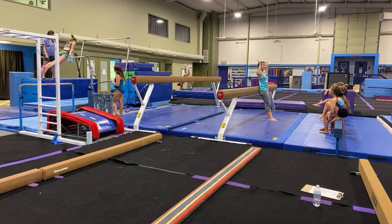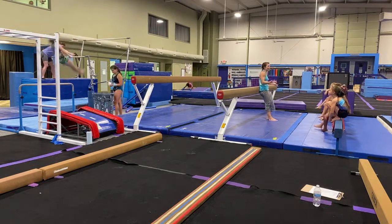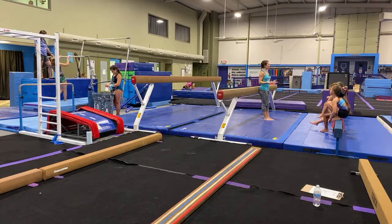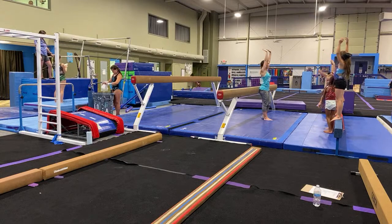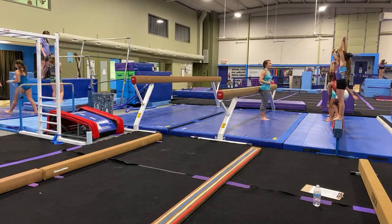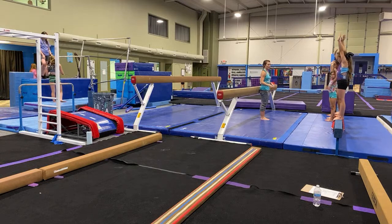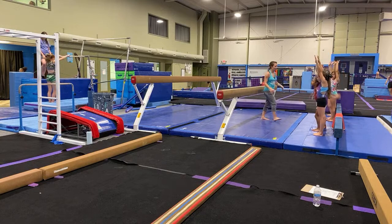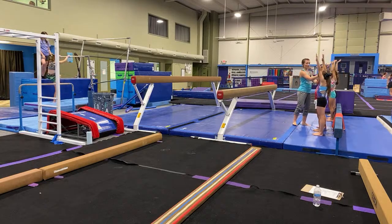Extension is big? Yes, and so if I say maximum extension, it means all the way stretching, right? So go ahead, stand up for me. Show me how you would use maximum extension through your shoulders while squeezing your core nice and tight. You don't have to be on the balance beam, so we don't need to add additional difficulty to this. It's hard enough as is, right? This is hard stuff. So cover the ears.